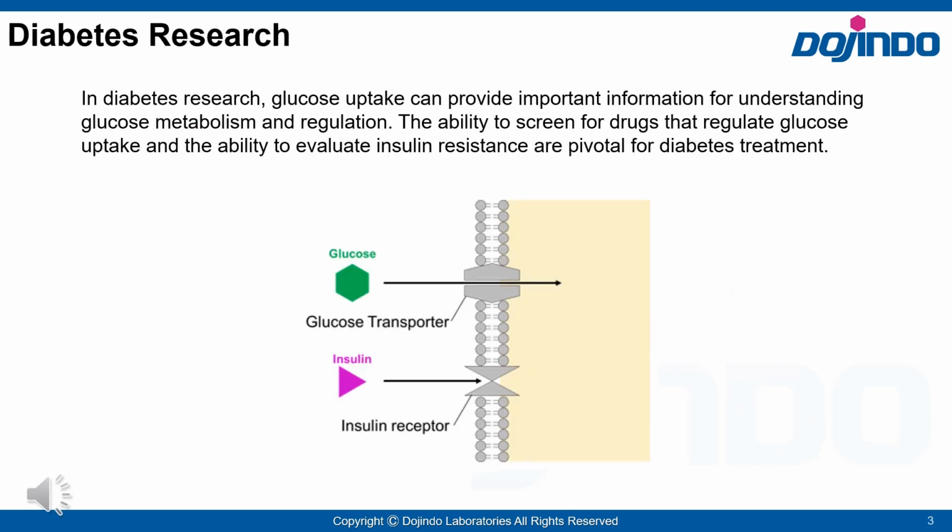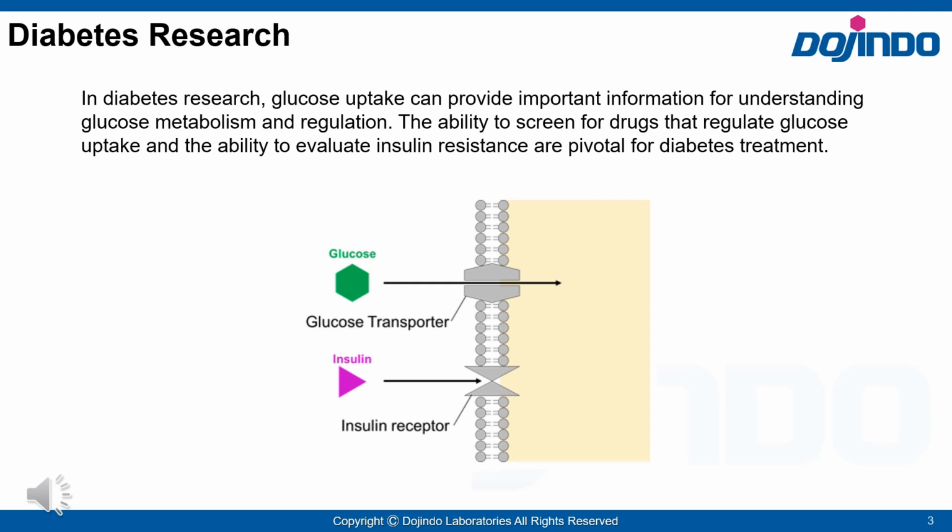Here I will explain the relationship between diabetes and glucose uptake. Typically, diabetes is caused by decreased insulin secretion and decreased responsiveness to insulin. When insulin binds to insulin receptors on the cell membrane of muscle cells or adipocytes, a signal is transduced that results in glucose transporter 4, GLUT4, being translocated from vesicles to the cell membrane. At the cell membrane, GLUT4 enhances the cellular uptake of glucose.